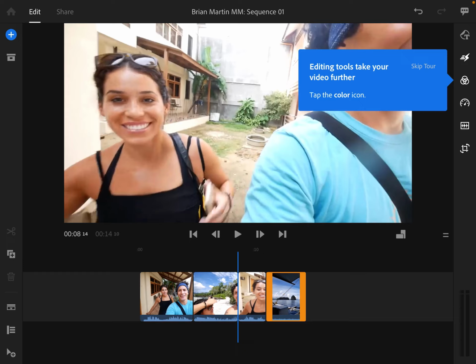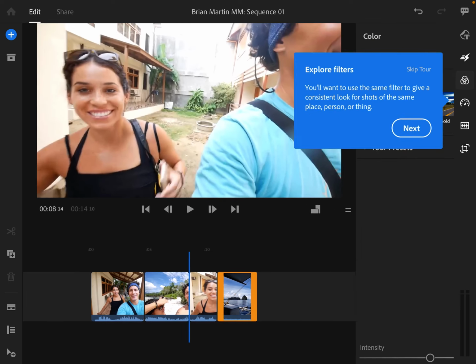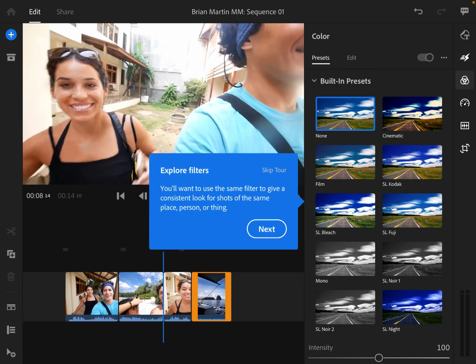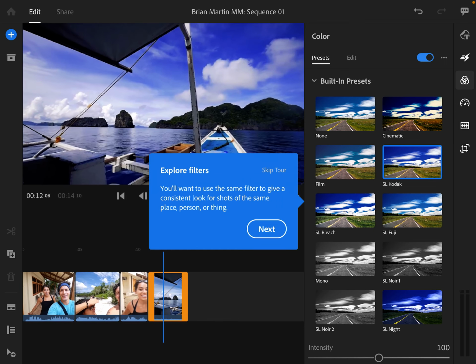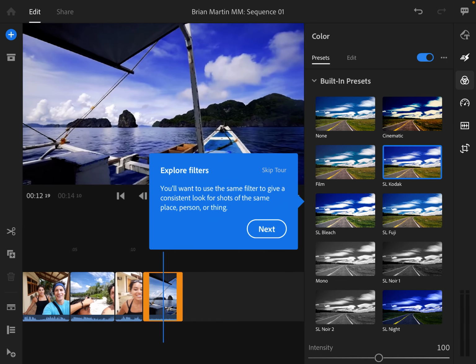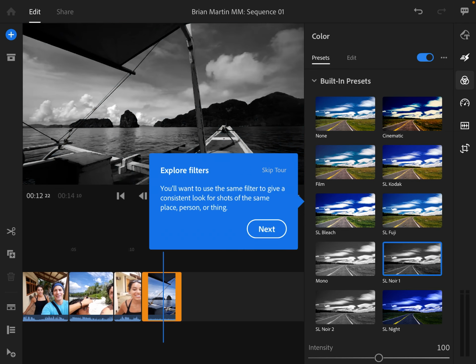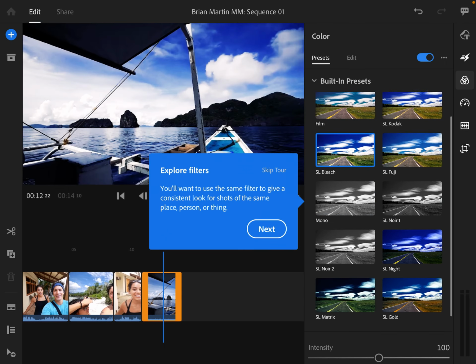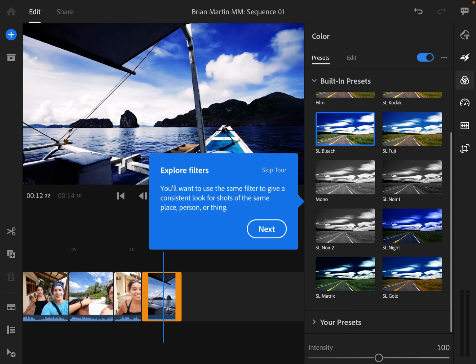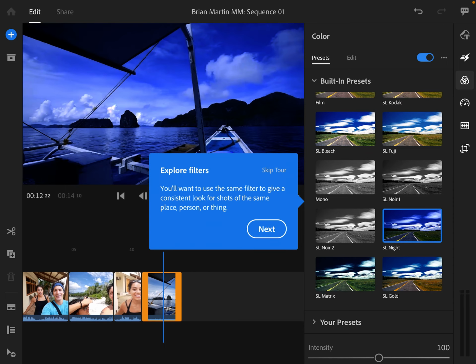There's also some more editing you can do in the tour, so tap the editing icon. You can change all this, so you can change it to different filters. Right now, this is only doing this on the clip you have selected, so drag the timeline to make sure you see that clip. Cinematic, mono. Lots of options here. I'm going to leave mine as night. I think that one looks kind of cool. So go ahead and pick one of those.